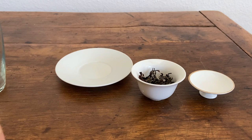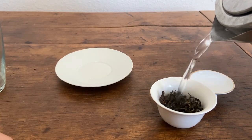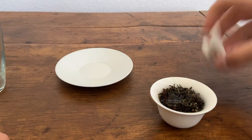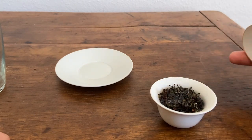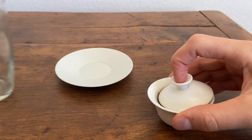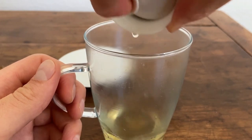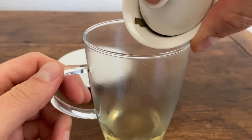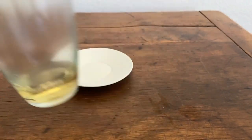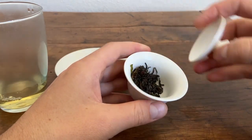Let's go ahead and do the first brewing. As you can see, I have a very small brewing vessel and a lot of leaves, so I'm almost just filling in the spaces with water here. The brewing time, to compensate for that, is going to be very short. Just make sure everything is submerged and then pour it out. Roughly a 10-second brewing. As you can see, I have one leaf that pinched, and one leaf actually ended up inside the cup. It's not a perfect science, but it works pretty well.